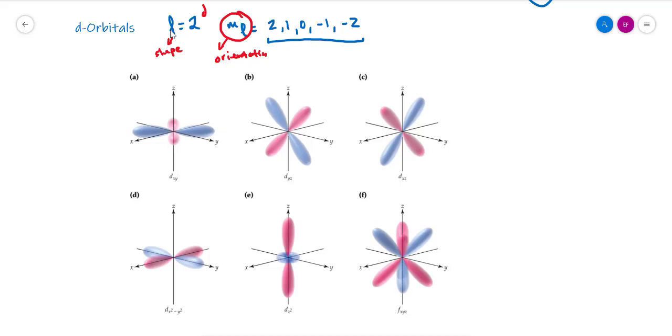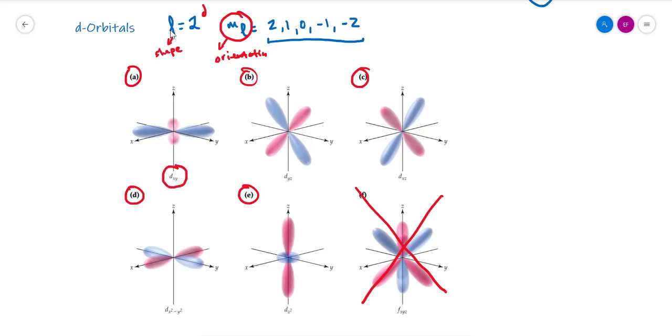If we have 5 of these different orientations, then we have these 5 different shapes here, A through E. So these are the 5 different orientations of d orbital. You can see as we get higher in order and shape, then we get more nodal planes, more nodes, which means higher in energy, but it also means there's less space for those electrons to exist in, and this is the general trend here. You can see that this is called the dxy orbital.